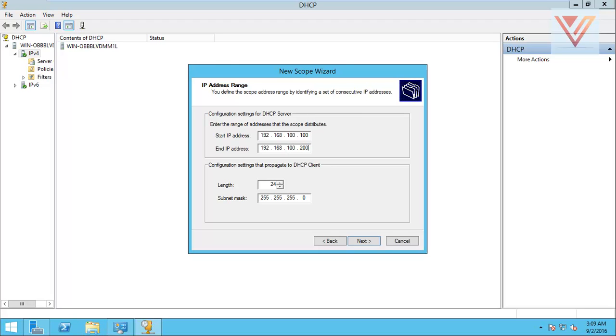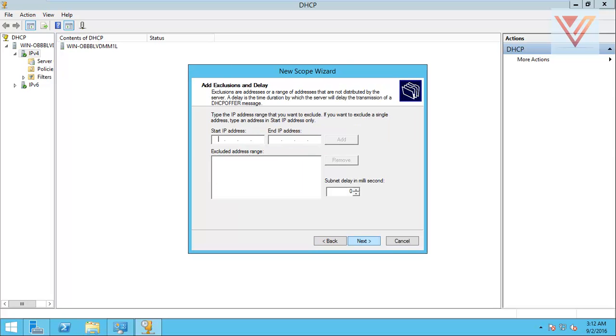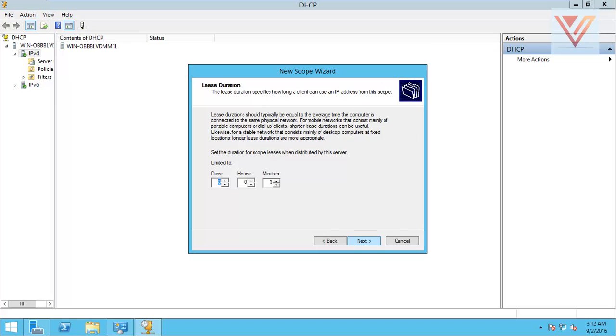So we have 100 IPs to be used. Click on next. After putting all these values, click on next, and here I click next two times. Then you can select the range, leave it like it is, good. Next.